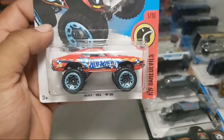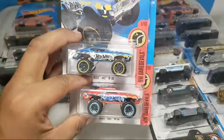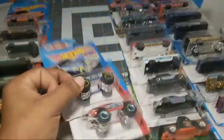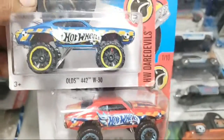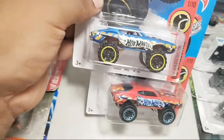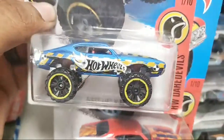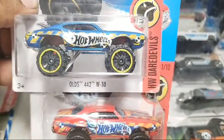Old 442 - I think I already showed one but it was a color variant. Take a look: it's a red and the blue Hot Wheels Daredevils, one of ten. Which one do you guys like better? Damn, it's kind of hard. I like the Hot Wheels colors but I'm indecisive I guess. I like the blue - the red interior for this one - I would say the blue man, the blue one takes it and it's even got better wheels.